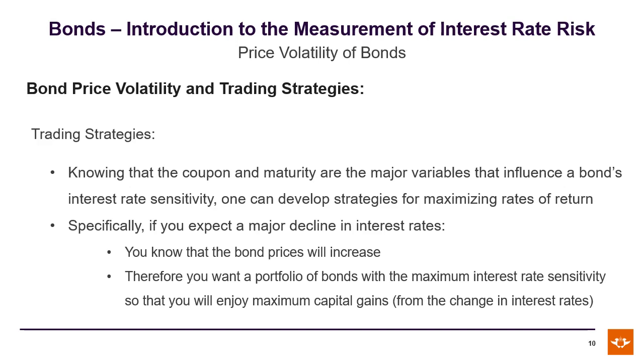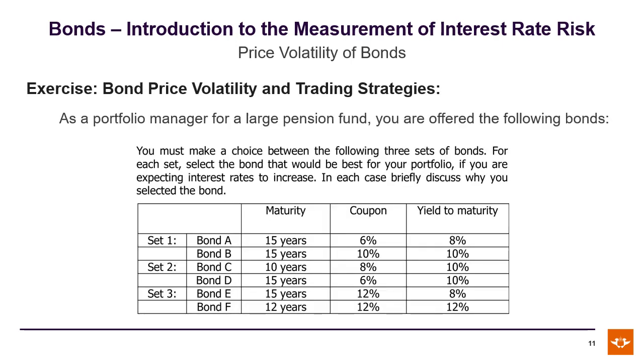Now, in the examples we've looked at previously to determine bond price volatility, we've always varied only one factor. For example, when we looked at yield to maturities, we only varied the yield to maturity and we kept the coupon, the par value, and the maturity of all the bonds the same. Well, that's not always how it works in reality.